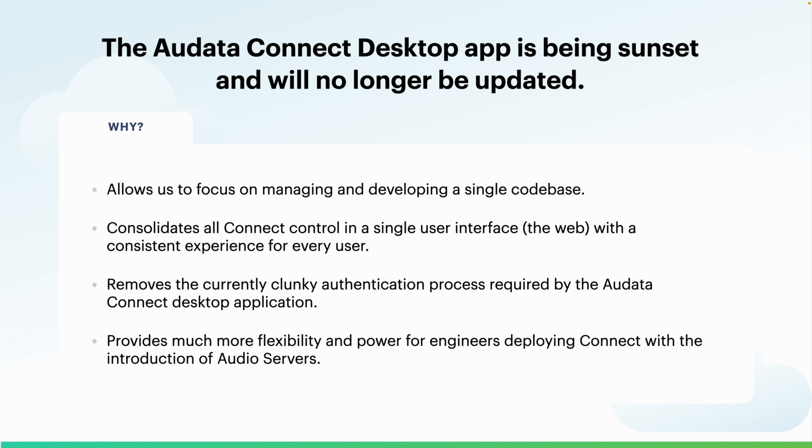We also have heard feedback from customers that the authentication process on the Audata Connect desktop application is not ideal. It is a little bit clunky, particularly if you're using single sign-on. Some organizations have been using service accounts to kind of get around this. It's still a bit messy because you open the desktop application, you still need to open a browser tab to authenticate that application. And we understand that is not a frictionless workflow, particularly in a high pressure, fast moving studio broadcast environment. So that's a really big factor for why we're doing this.